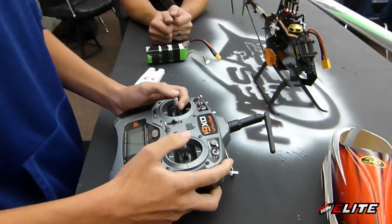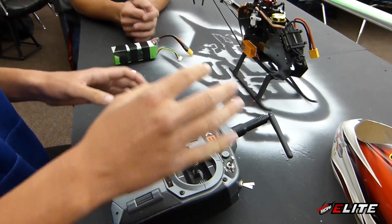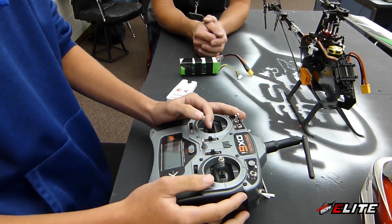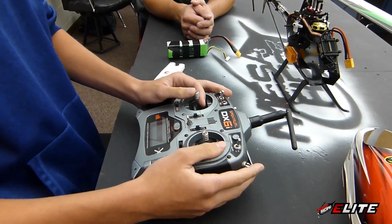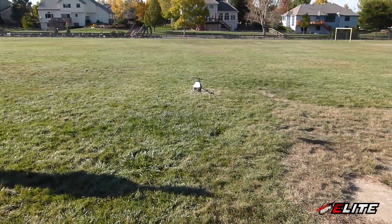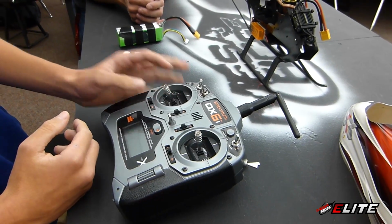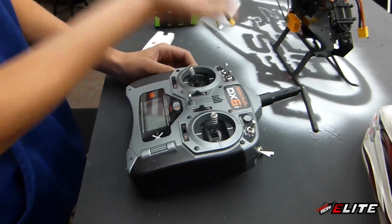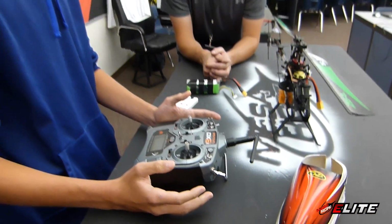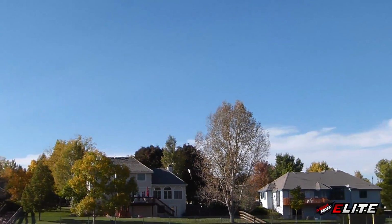So tell us how it works on the controller. Throttle's the same thing on the left, right? Yes. On an airplane, your idle, no throttle, is fully all the way down. On a helicopter, since the blades are always spinning, your neutral is halfway. In order to climb, you move it up. But when you flip it over to fly inverted, this is your up and down, so moving it to the bottom is what helps you climb. And to fly 3D maneuvers, lots of tricks, and all sorts of things, you have to be able to do both at the same time, moving them back and forth.